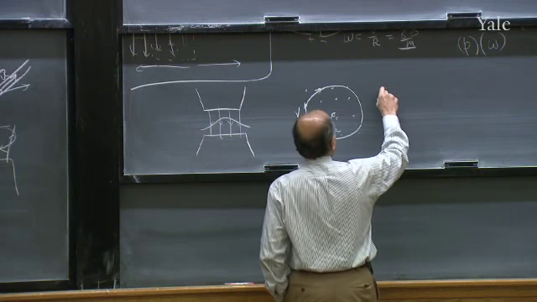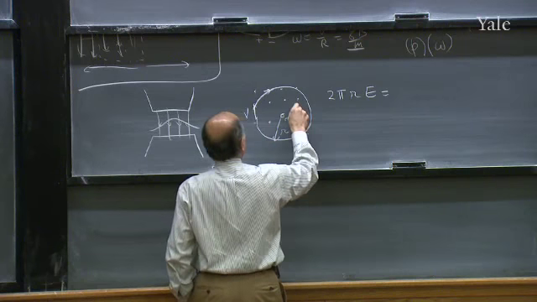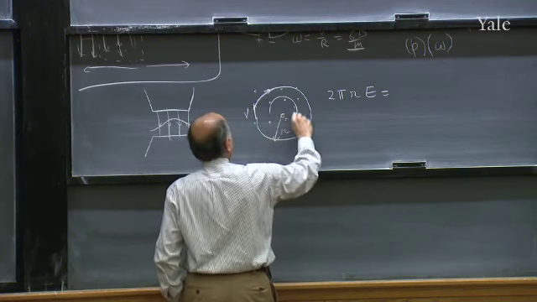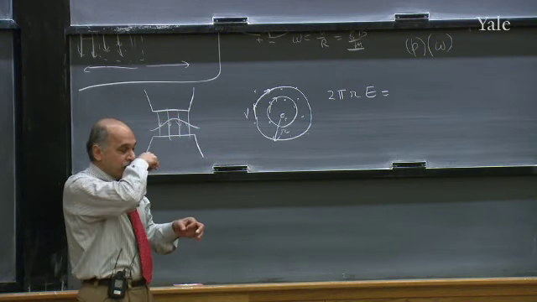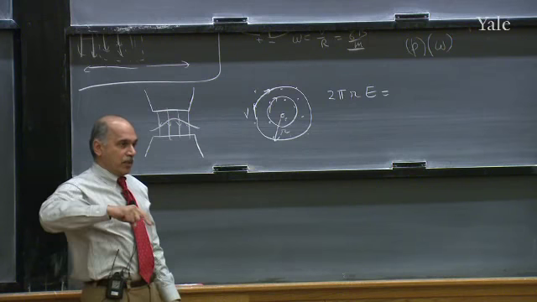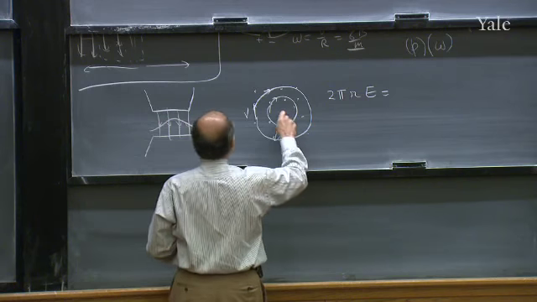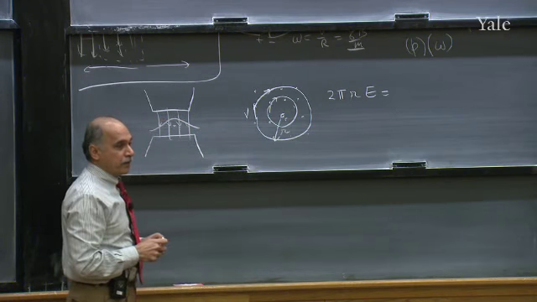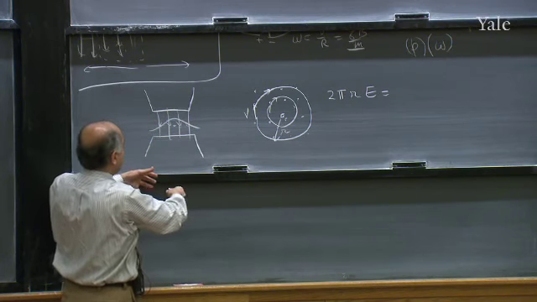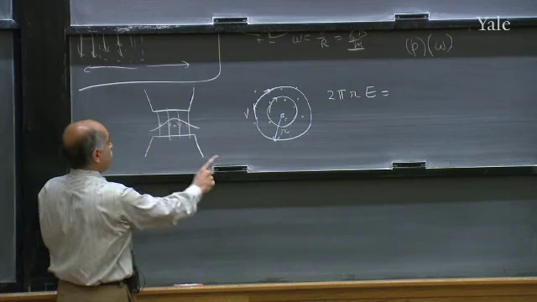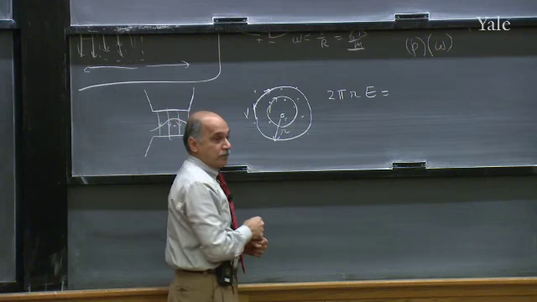Therefore, the electric field will obey this condition, 2 pi r times E. The electric field will then also be going around in circles. It will encircle the magnetic field. If the magnetic field is coming from ceiling to the floor, the electric field will be horizontal circles. And by symmetry, there will be circles centered at the center of the magnet. That's the direction of the electric field. This field coming from top to bottom, if it changes in strength, will generate a field in the horizontal plane that's going around in circles. So if you put a charge there, it'll push it and it'll speed up.